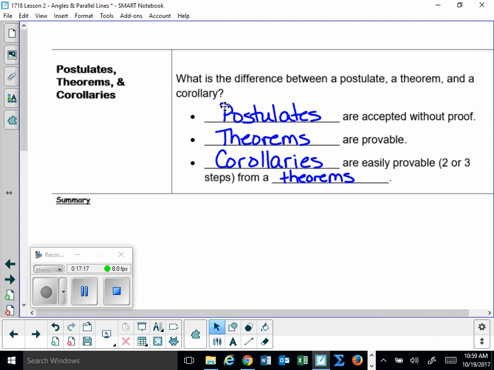Now you saw postulate and theorem as vocabulary words back in Unit 1. I don't remember us doing corollaries, but you either need to pull out those note cards to include in this unit, or you need to make new note cards. All right, I want you to write a summary. The most important part of this particular lesson was that these conditional statements were true only when we had parallel lines. So be sure you include the fact that you have to have parallel lines before you can start talking about measurements relating to each other with the angle pairs.